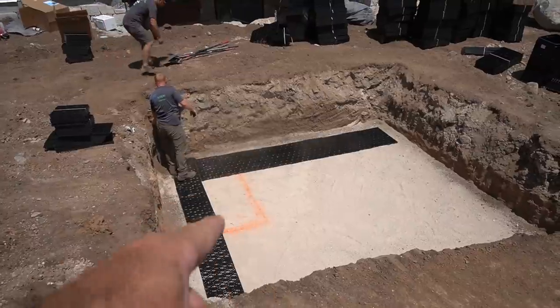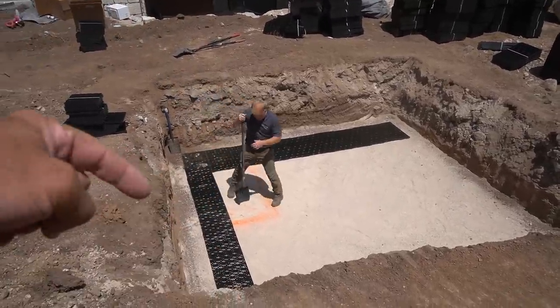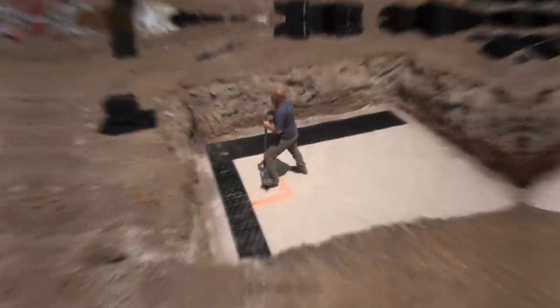You can also see this little orange line over here. That's going to get pump vaults. So pump vaults will be located in this back corner, pumping water up into the waterfall.